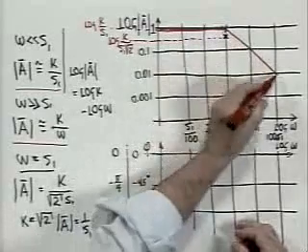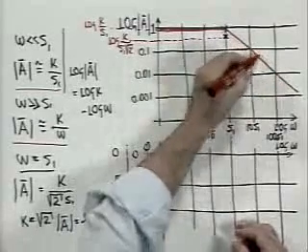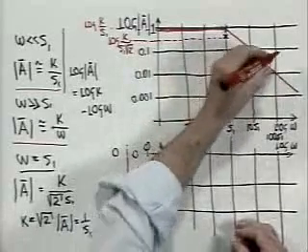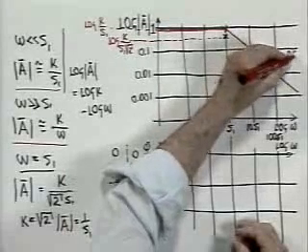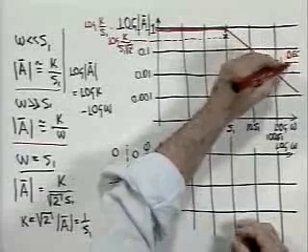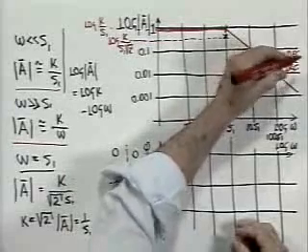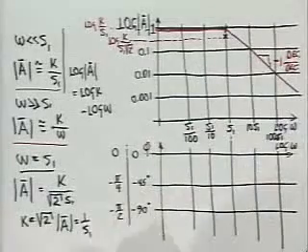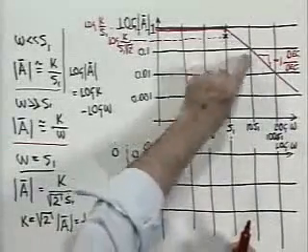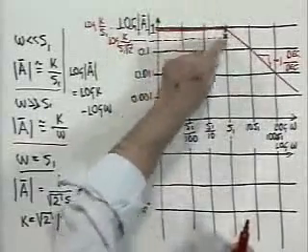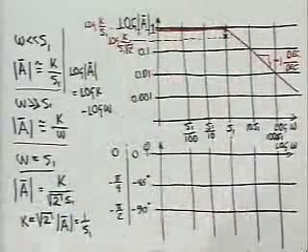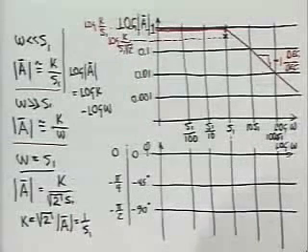It has a slope of 1 decade per decade. In other words, this line has a slope of -1 decade per decade. Well, those are the asymptotes. This asymptote doesn't describe the function up here, and this asymptote does not describe the function near S1, but those are the asymptotes, respectively, for low and high frequencies.